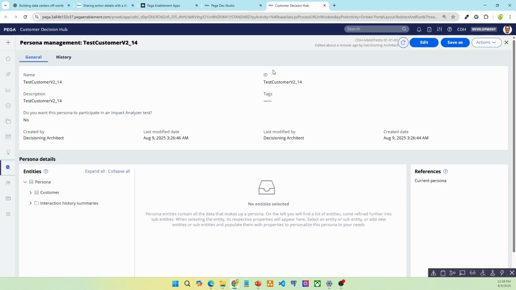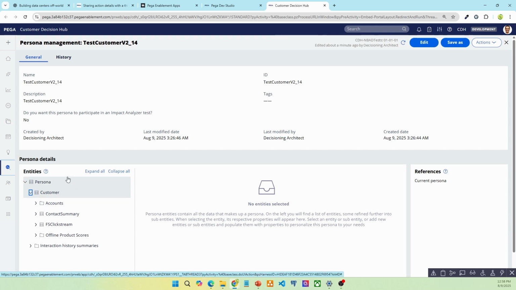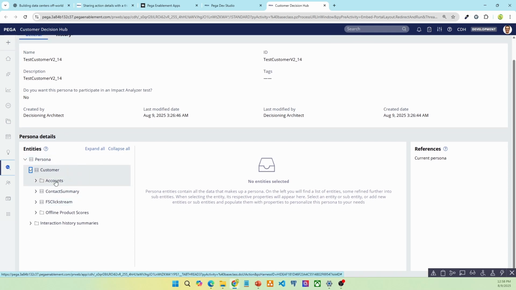As I told you, a persona is a JSON which will be stored in a persona. You can call it an instance which stores the JSON. So this is how a persona actually looks, and we have created a persona from the CPV. That is why, as you can see on the left side, we have entities.